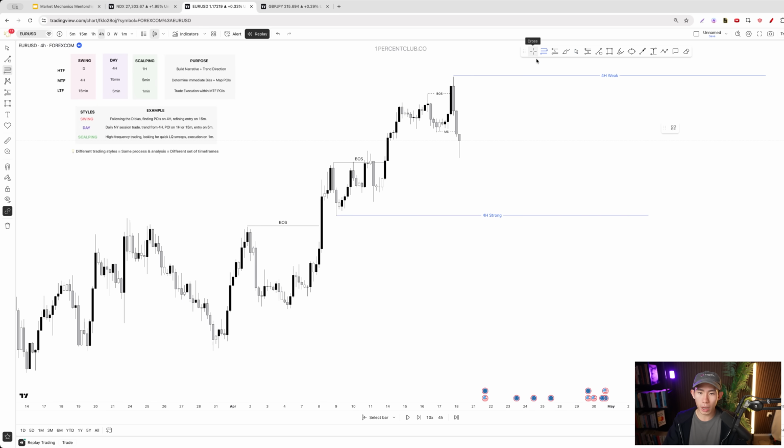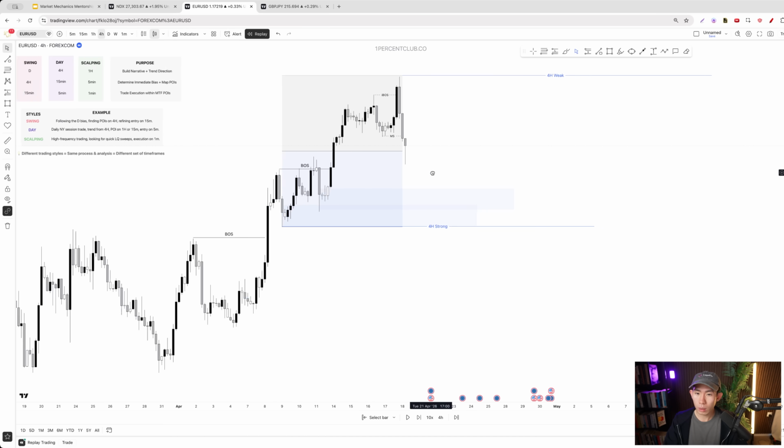And then this is where you might even go one step further to map out your premium and discount. And then you will realize that price is still quite higher up within the premium pricing. So if I want to look for longs, ideally I want to see price come down into this discount range right here. And ideally I want to see it mitigate some form of demand zone, right? So once again, there's a demand zone right here, and then there's potentially another demand zone over here.